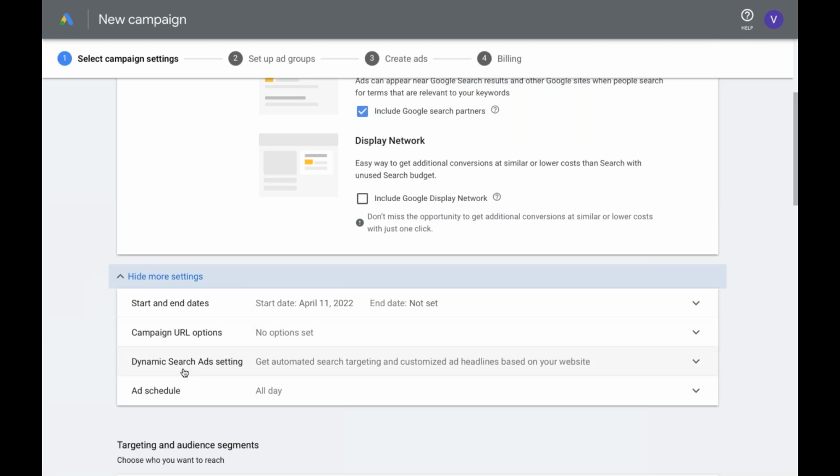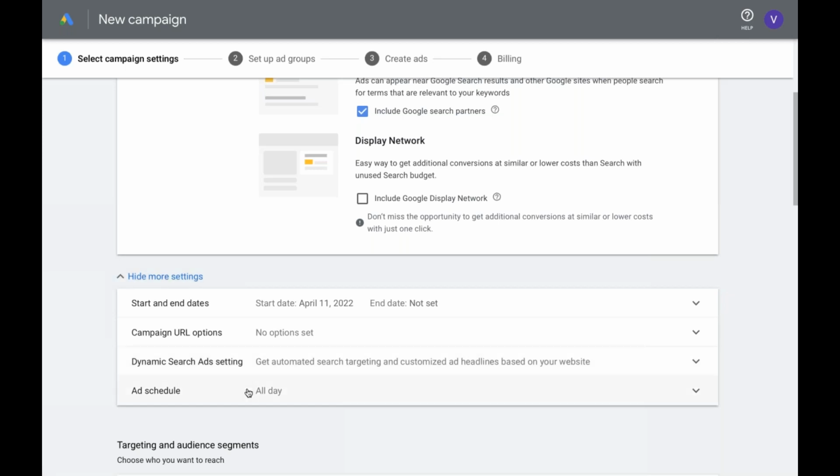So dynamic ad. Dynamic ad is basically Google will analyze or read the profile or site you're choosing, and will take up content from there, images, text, and all that. Create one on its own. But here, let's do it manually. Let's create one by one. So let's leave that as it is.